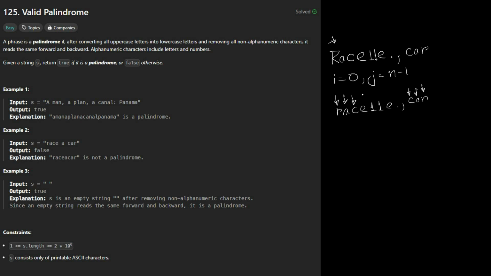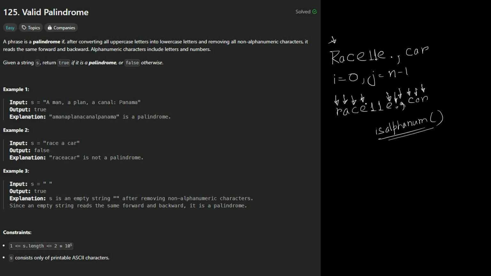So once those are done, it is going to come to this pointer. Now, once we come here, we have this e and this comma, which are not the same. So here we can write a for loop where we keep decrementing the j pointer until we find a value which is alphanumeric. There is a Python function called isalnum, and we are going to use that function. So it is going to find this comma, which is not alphanumeric. Then it is going to go to this dot, which is also not alphanumeric. It is going to come here, e.